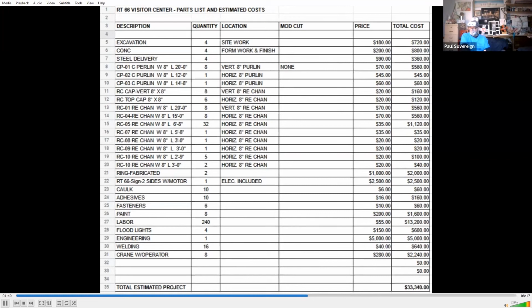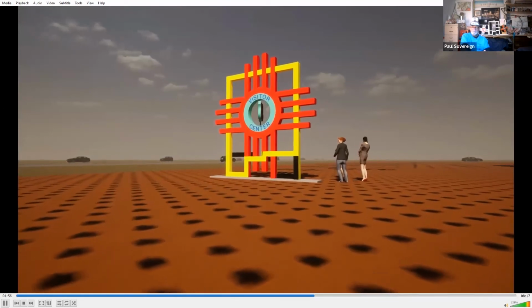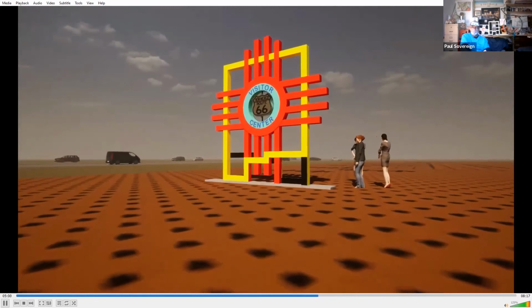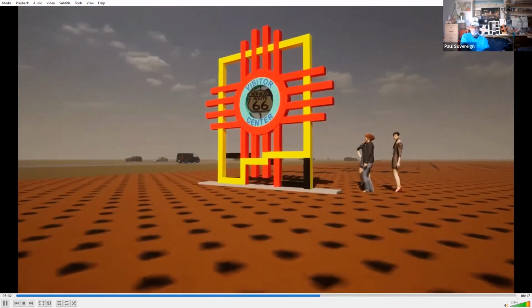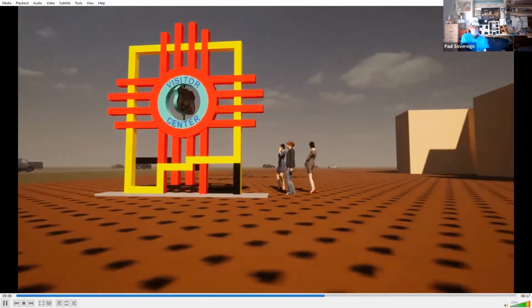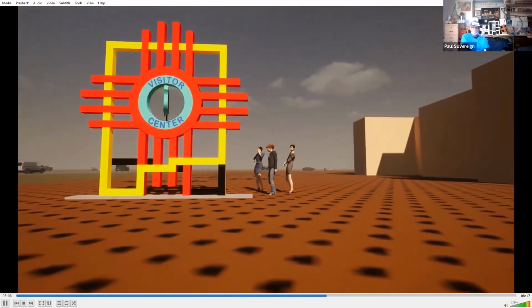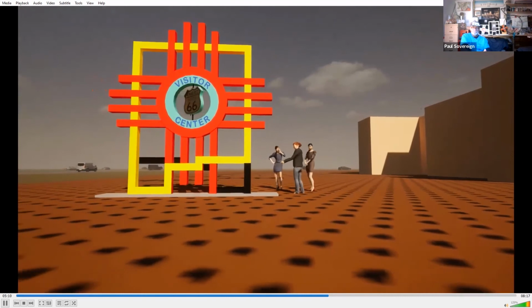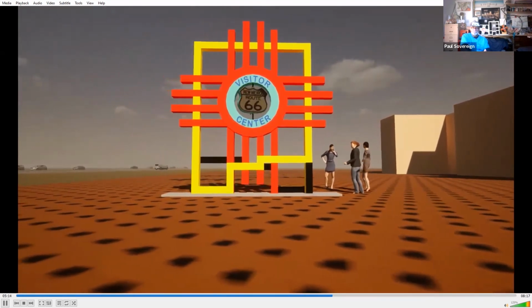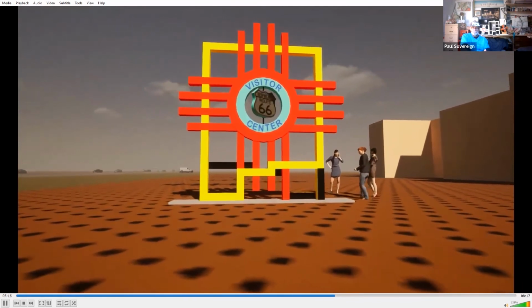It was proposed that the project site will require power to assist in the assembly of the components, provide power for the rotating 66 sign, and illuminate the piece to allow nighttime viewing. After notice to proceed is provided, we estimate a time frame of 90 days or less, depending on weather and other factors. A list of materials for the project demonstration.